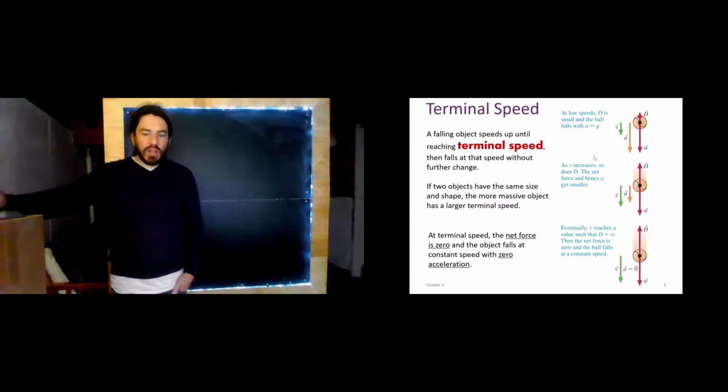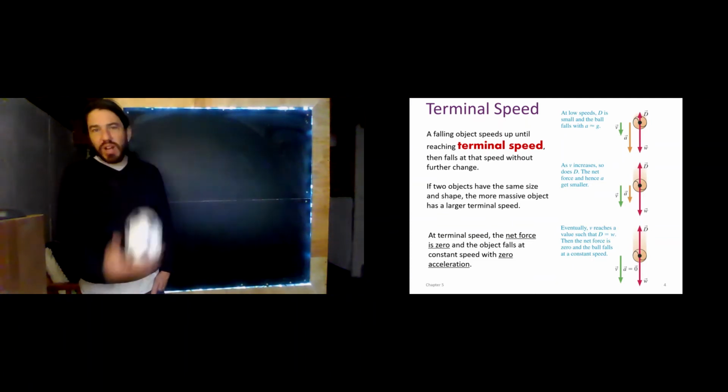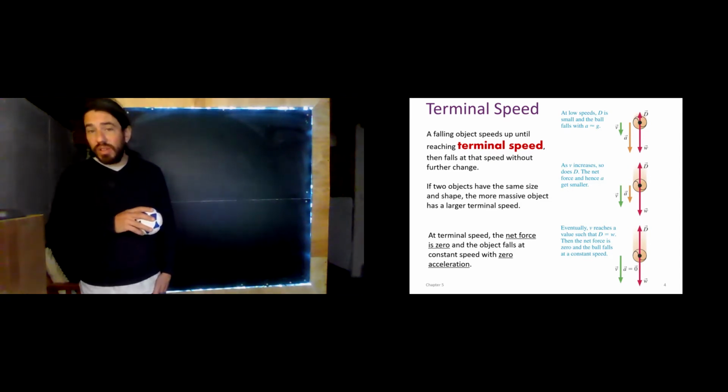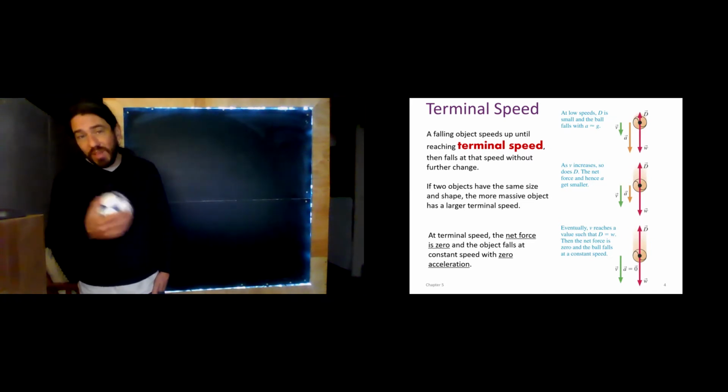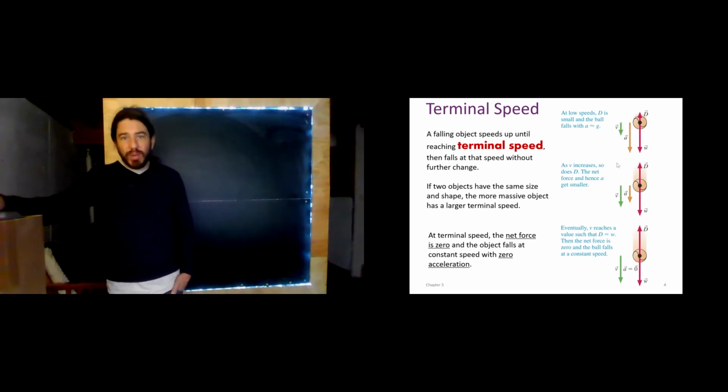Terminal speed. So if I was to drop this ball, this is a Nerf soccer ball. If I was to drop this, it wouldn't really take that long before it was going about as fast as it could go. Because it's not that heavy, and as it falls, of course, since air resistance is proportional to the square of the velocity, the faster it goes, the greater the magnitude of the drag force. At some point, as it falls, then, the weight remains constant, the drag force increases as the velocity increases. So here I've just dropped the ball, let's say, the weight is pulling down, the drag force is small, therefore it's accelerating in the negative direction.